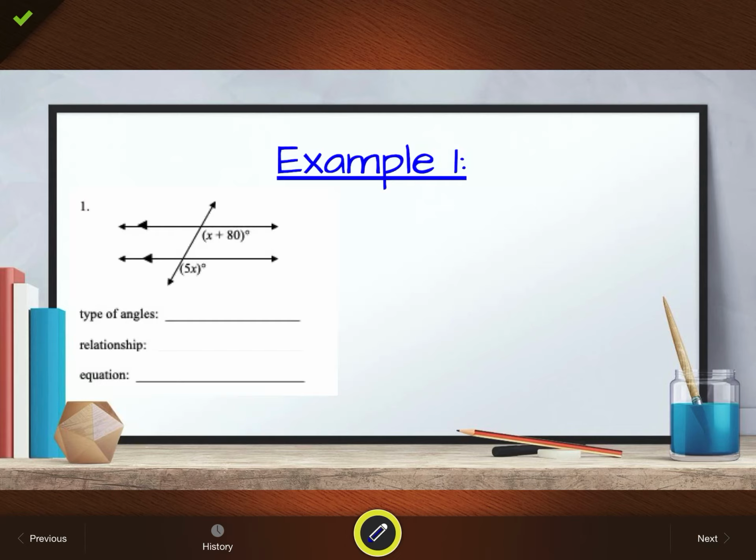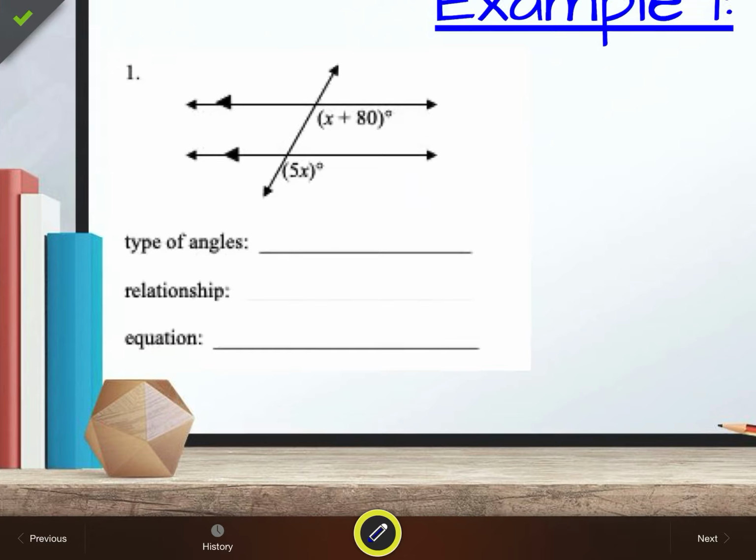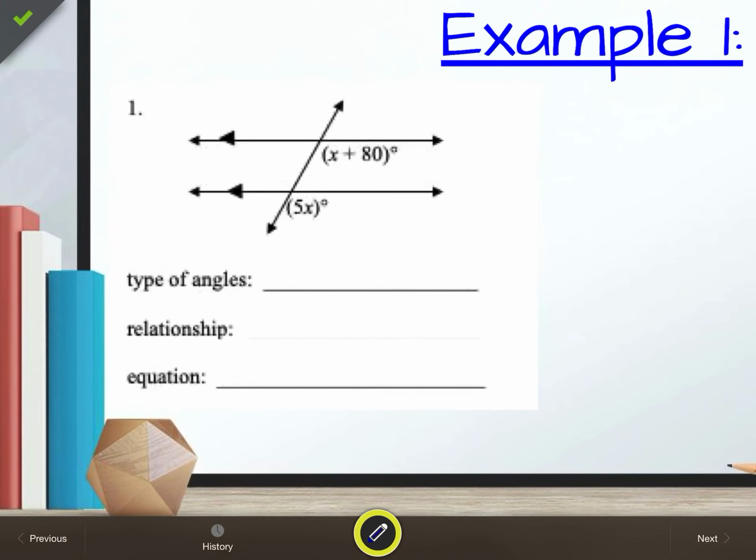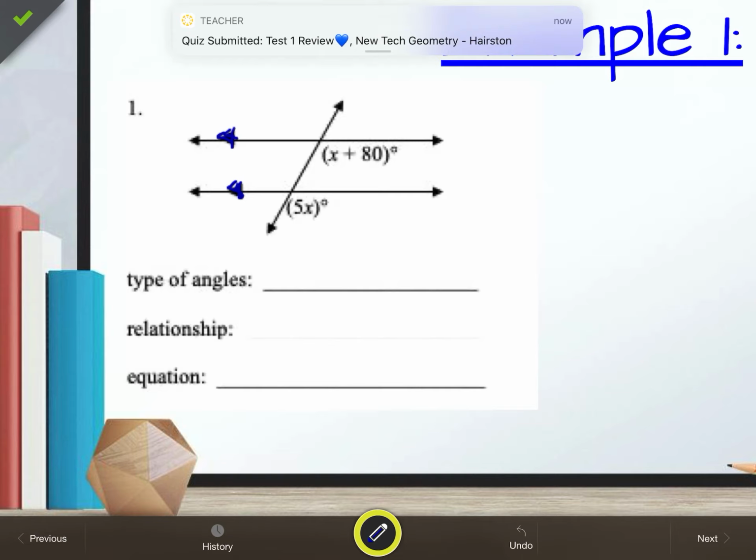All right, so these kind of problems, they're going to give you a picture. Now, how do I know my lines are parallel? Sometimes they'll have them labeled like line A, line B, and they'll tell you in the directions somewhere that A is parallel to B. Sometimes you'll have a picture like this. You don't have any letters on your lines, but remember, if you see these little triangles, and there is a match on the other line, then they're telling you that those two lines are parallel to each other.